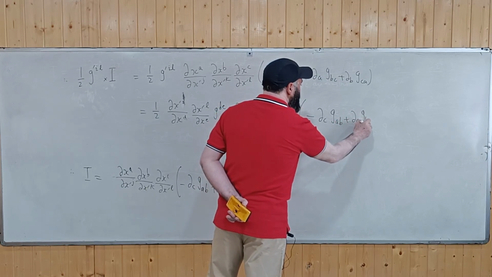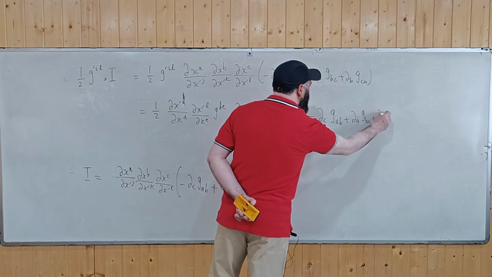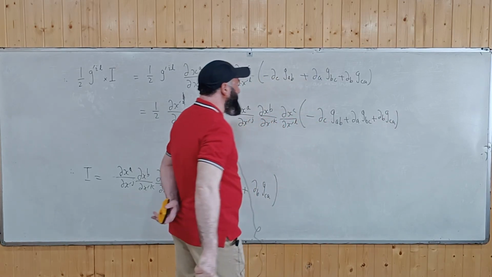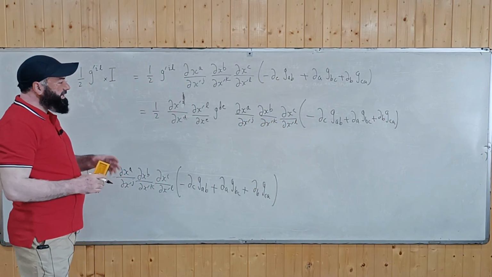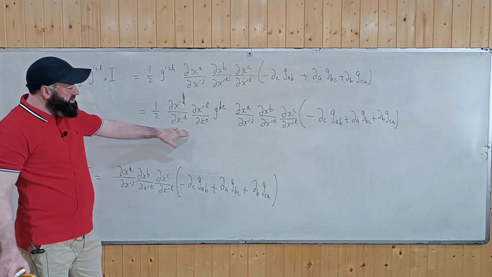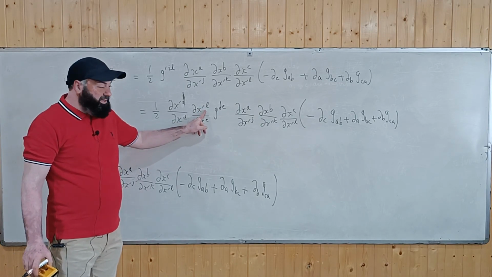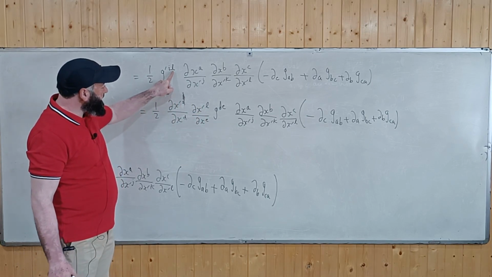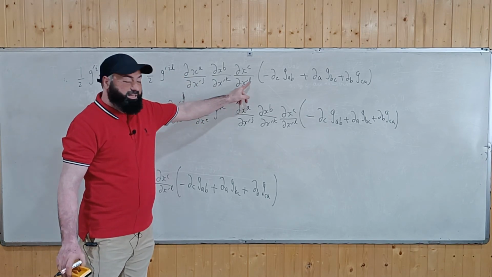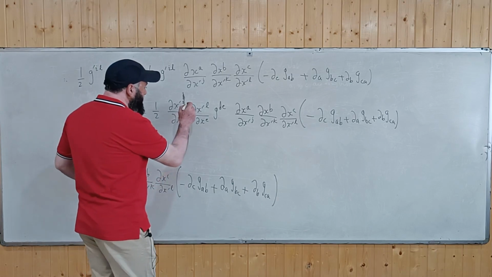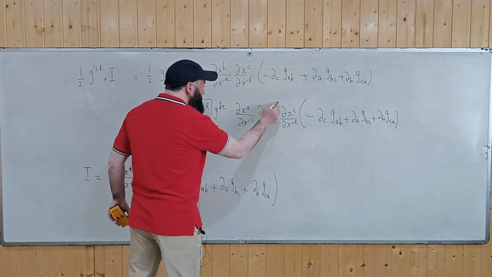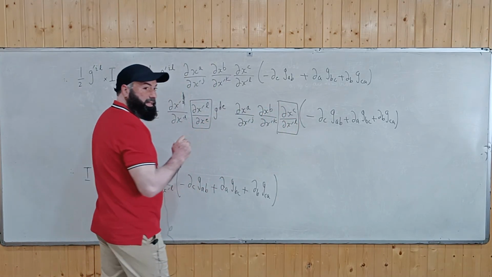Okay? GC is partial GC. Now, tell me on which index in these derivatives there is a sum. There is a sum over which index? L. L is repeated. Look here. You are having L here and L here. So it means you are having this very factor and this very factor. So there is a sum over L.